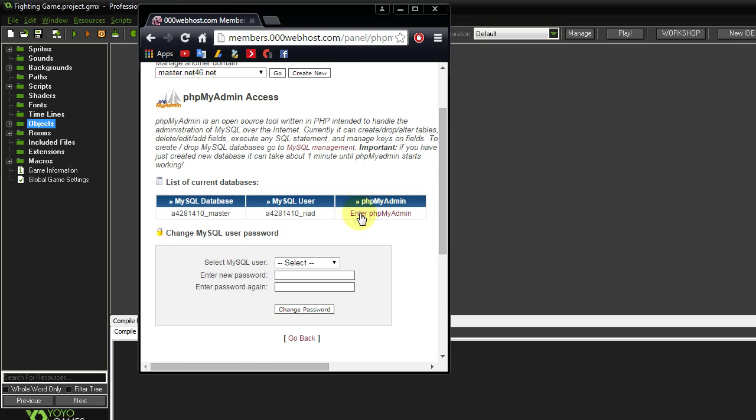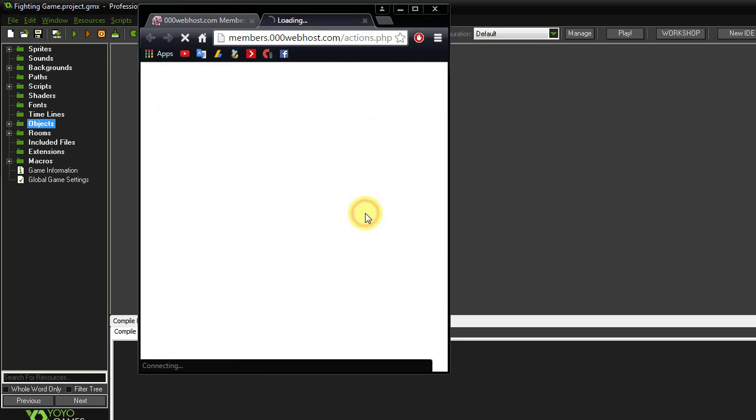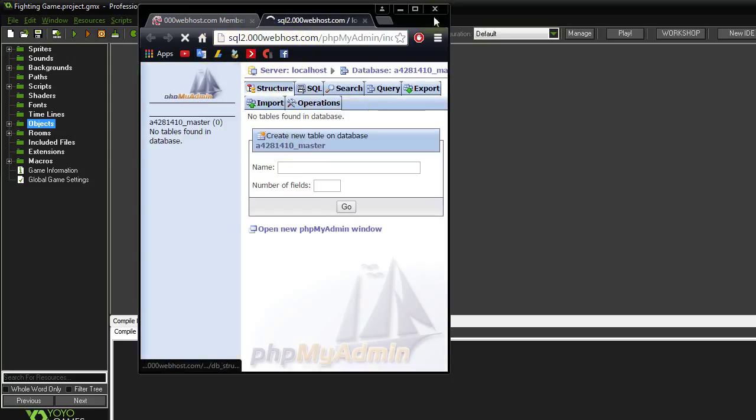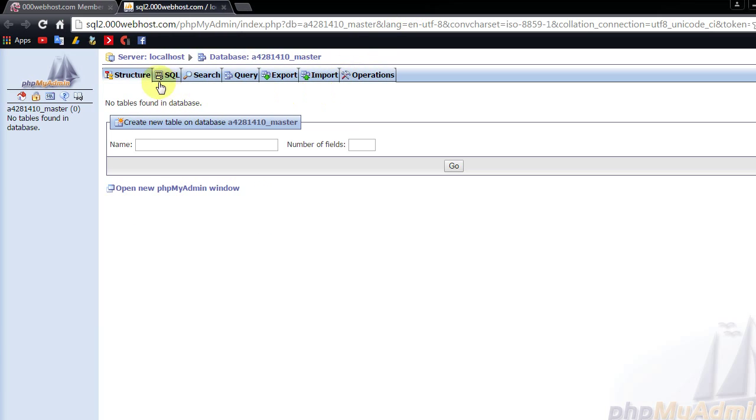Now as you can see, you can enter phpMyAdmin. First we need to make a table in the database. This one's going to be servers. Make sure that the name isn't wrong, or else the master server won't work properly.